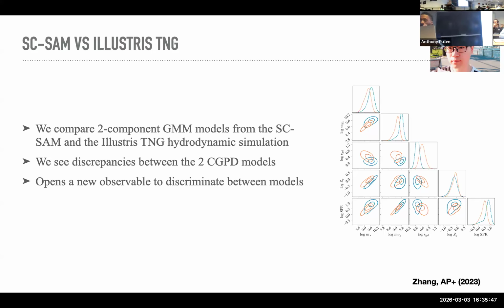What made you pick a two-component Gaussian mixture model? Who's to say that if you expand to even more components, or if you don't use Gaussian mixture models at all, that the results don't change? That's right, that's a good point. In principle, if we were going to fit for these distributions in an actual analysis, you wouldn't want to overfit by using more components than are necessary. And so we found that 2 components was enough to get within 1%.